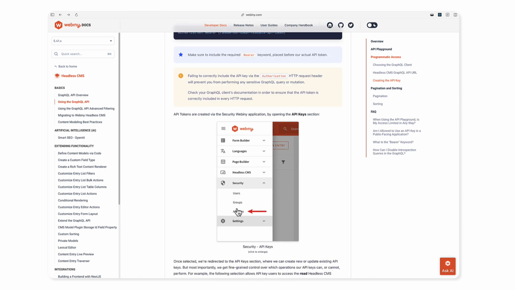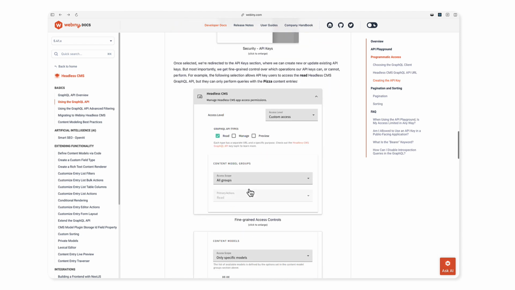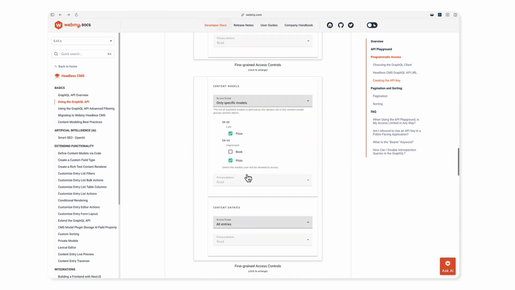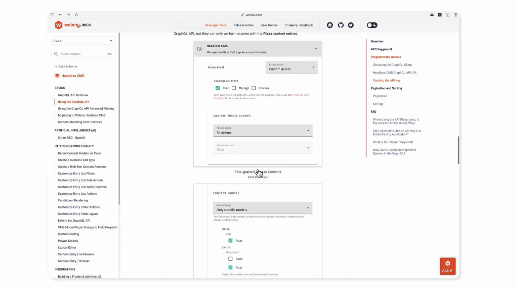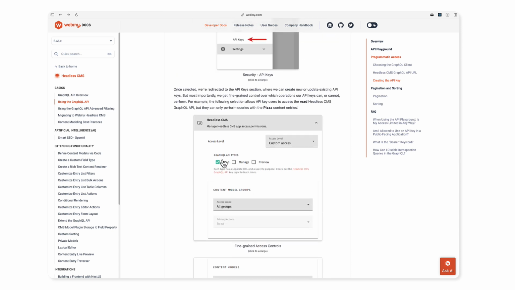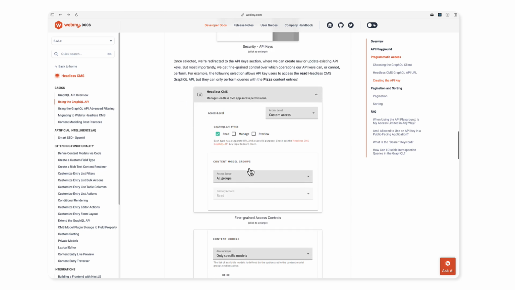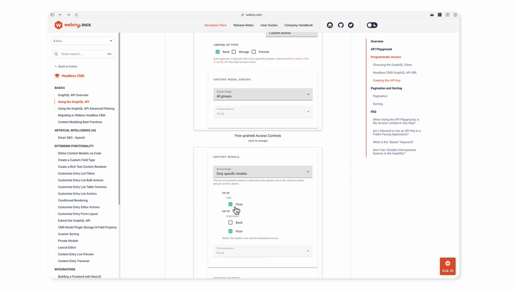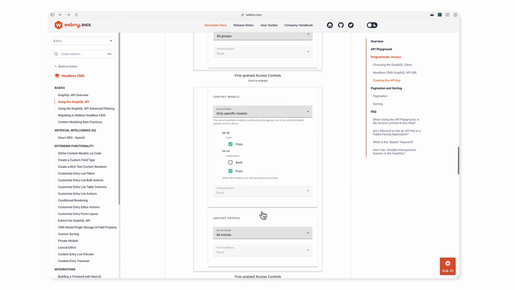Coming back to the API key, to create an API key, basically you would go under security, API keys, and you would give certain permissions to that API key, because you can also say, hey, is this API key only for the read API, or can you actually manage certain things as well? And then you can define the scope. Is it for all content models? Is it for all locales, and so on?